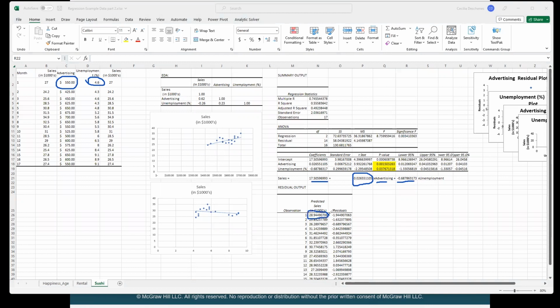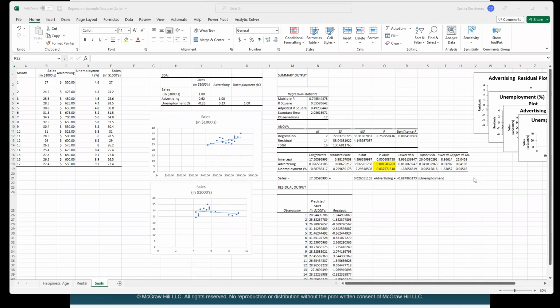and it's going to come up with the sales for that first month of 28.9449, and compare that to a sales of 27,000. And then it's going to subtract it and give us the residual. Okay, so you see that the months go 1 to 17, and the observations here were going 1 to 17. So we can actually just plot the observation knowing that this is corresponding to month and these residuals, and then we can see if we have serial correlation in our data or not.